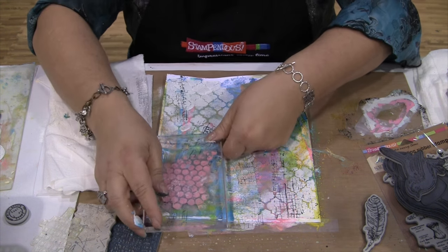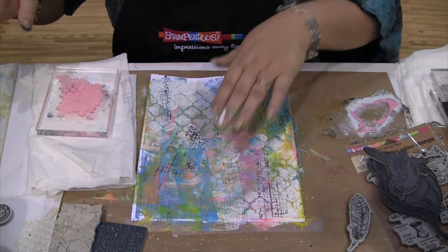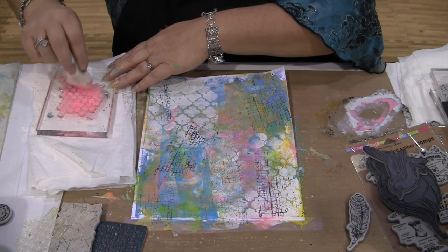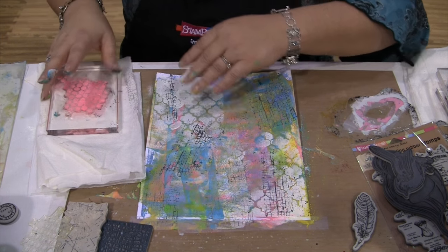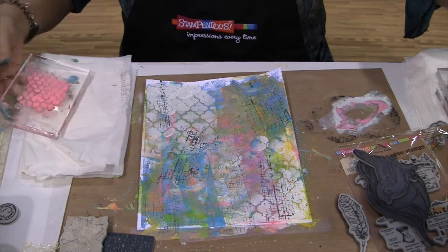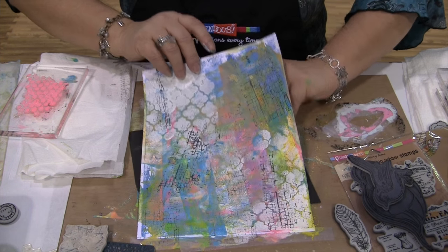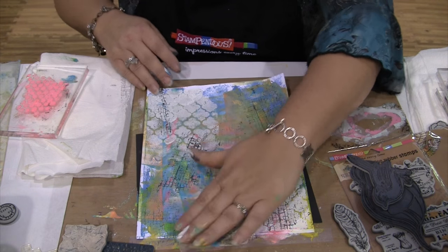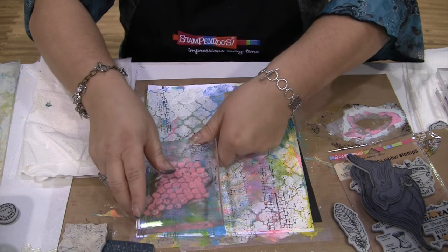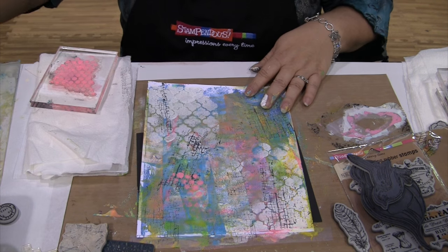Okay, so let's add some pretty pink in here. Oh, well, that didn't show up, and it must be because this is bubbling up. More paint. We'll try it again. Well, and of course, the best thing about mixed media is if you don't get what you intended, you still get something amazing. So you just go, oh, cool. Well, I sprayed it with water, and I'm working on cardstock, so it just bubbled up a little bit. So we'll try this. There we go. Oh, lovely.